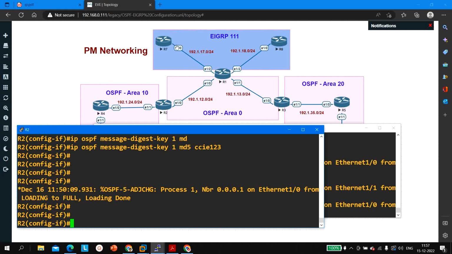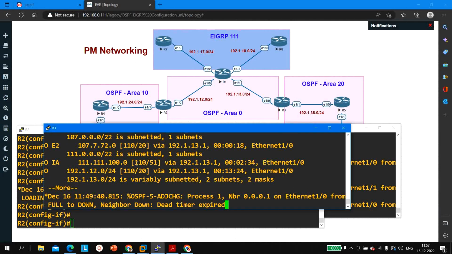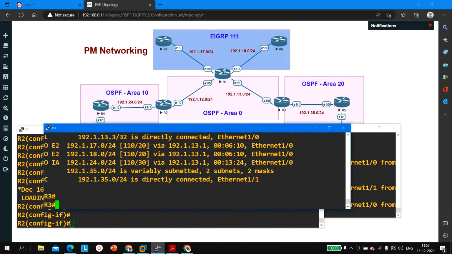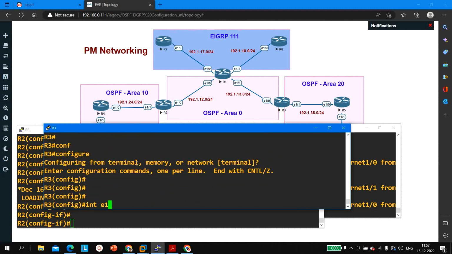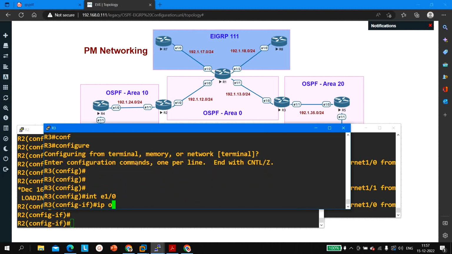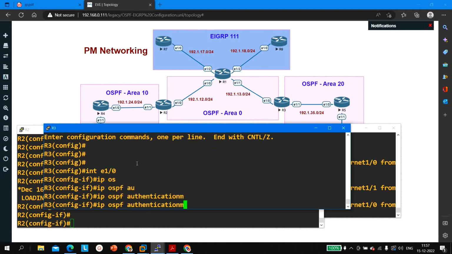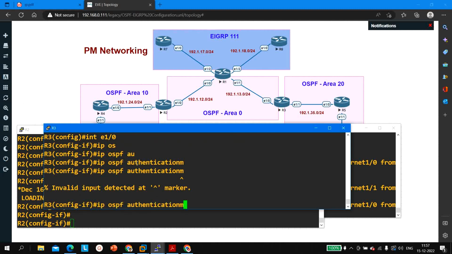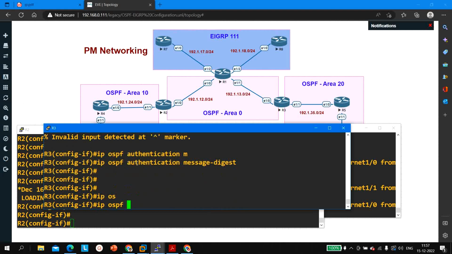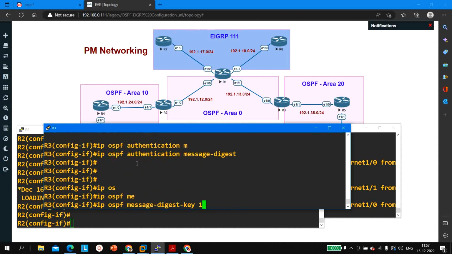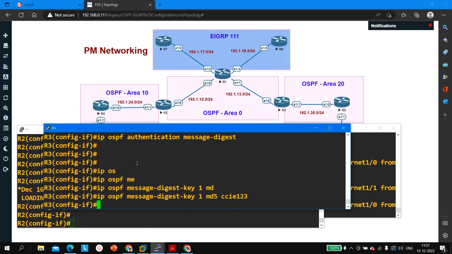Okay, now go to router number 3, because router 3 is also part of area 0. Config T, interface E1/0, IP OSPF authentication message-digest, IP OSPF message-digest-key 1 MD5 CCIE123.